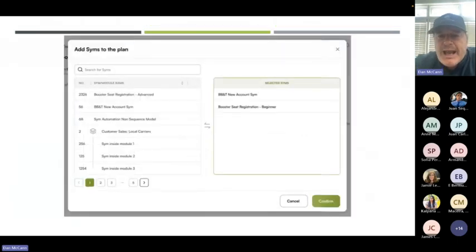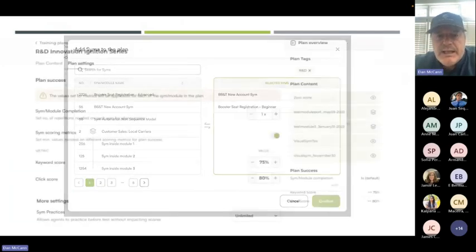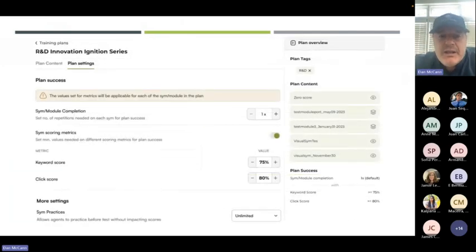As you look through here, I'll go ahead and add Sims to a plan, like we just mentioned, right? And then from there, I'll add success metrics and objectives to that plan too. So let's say I have a weekly training plan that I'm asking people to accomplish. How many times do I want them to run through the exercises? Minimum one, could be more.